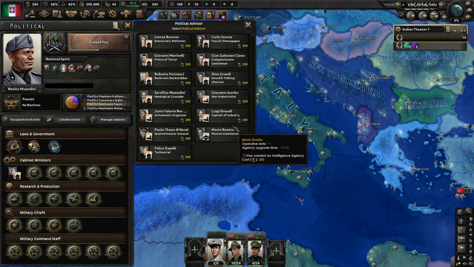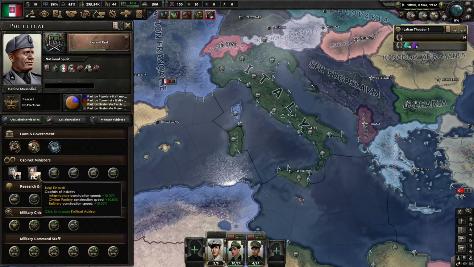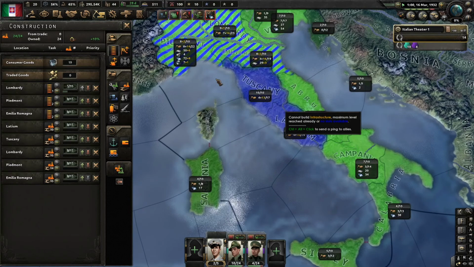Industrial concern or have a boost to industry build. I would say this. That'll give us what, a 10% boost? 10% boost across the board. That's really good, because we're going to be building a lot of civs. I'm getting the infrastructure up first, and then we'll build civs.